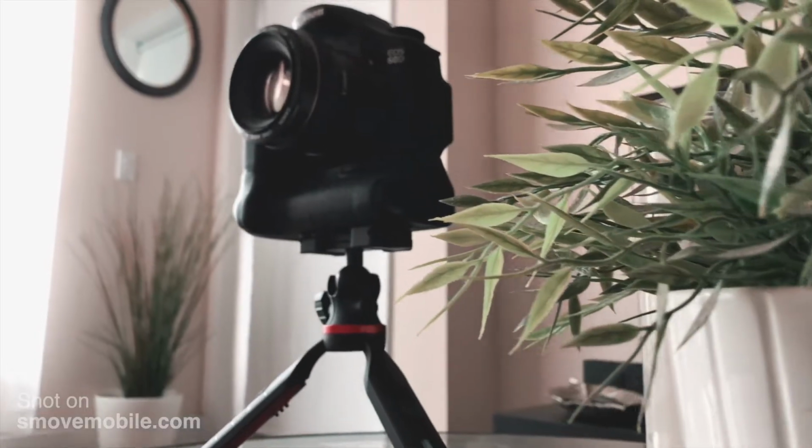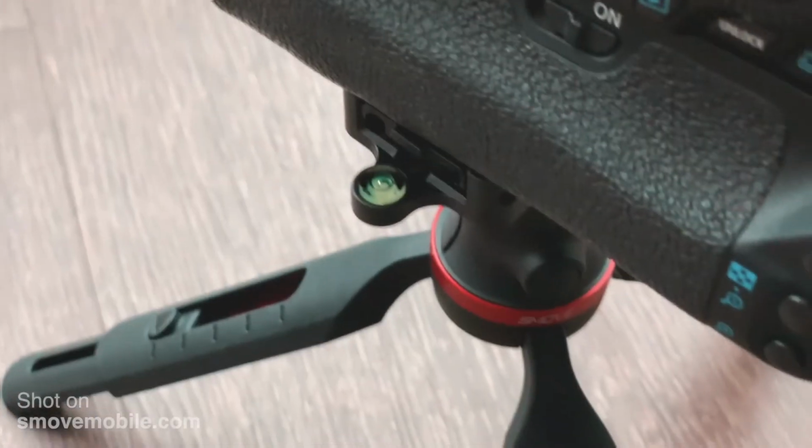Now the Smove Tablepod has also been in my camera bag for quite some time now. Number one, because of its size. It's very, very minimalistic, smaller than any other tripod I've had, but it supports not only the smartphone or any action camera that I might throw in, but also SLRs as well. Any mirrorless, any DSLRs with heavy lenses can actually work very, very well with it.